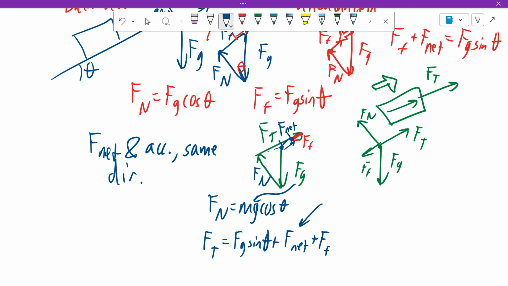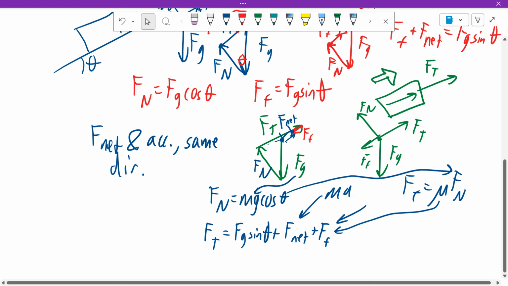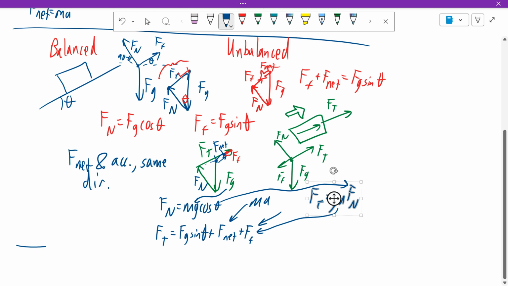This is where you can substitute stuff like FNet's MA. You're given a formula for friction. It's equal to mu Fn. So you can plug that in to here. We know Fn is that. So these equations get pretty long. If it's a multiple choice, it's probably not too bad. But if it's a free response, they may ask you to derive everything. There's no formal equation for FT. So something like this, you would have to figure it out from there. All right, so that's one scenario, just anything on a ramp.